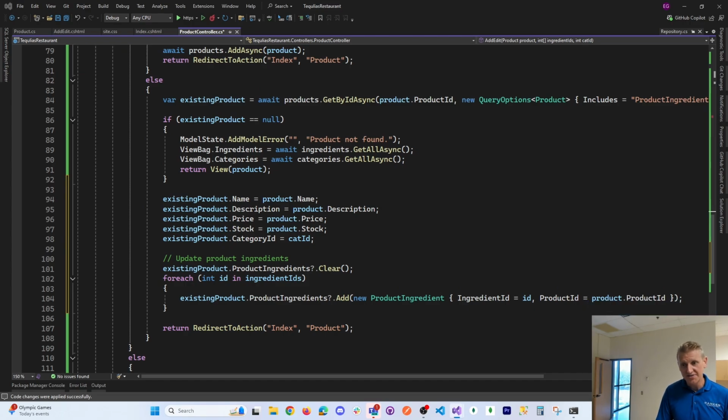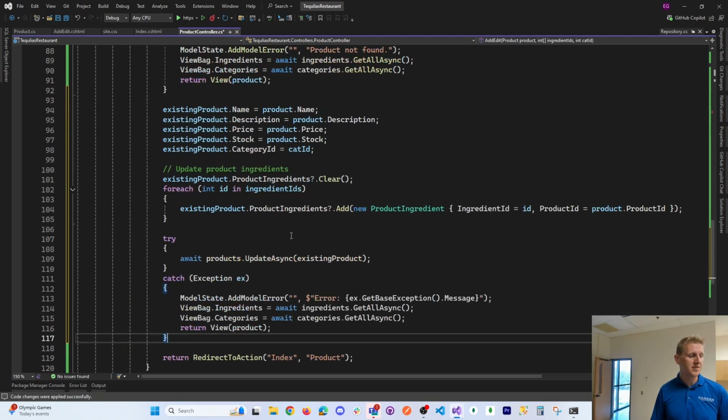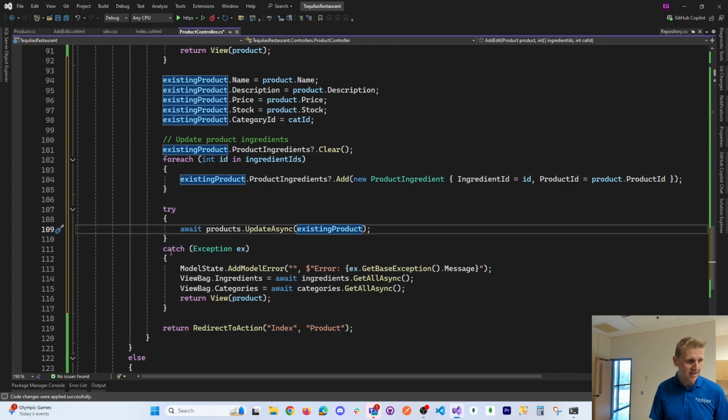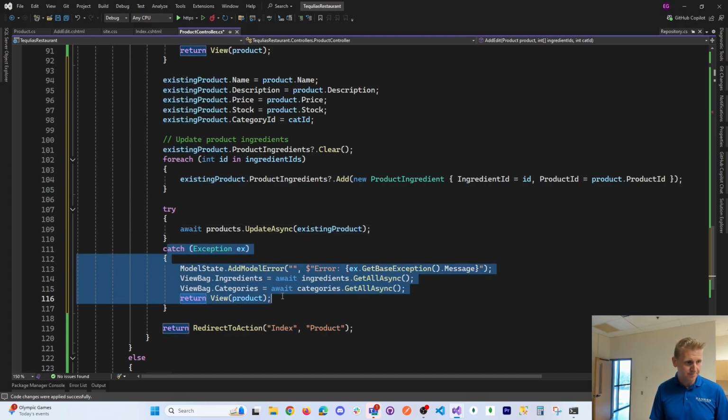And here I did throw in a little try catch. At this point, hey, let's try and update. We're updating the existing product instead of product. Catch an exception.